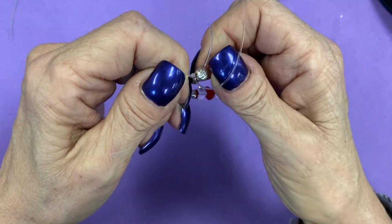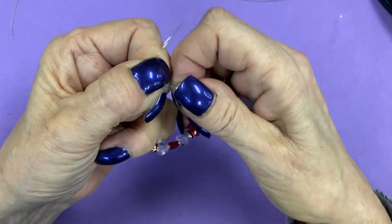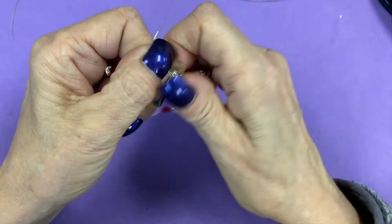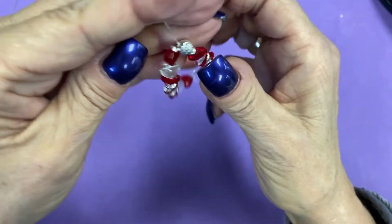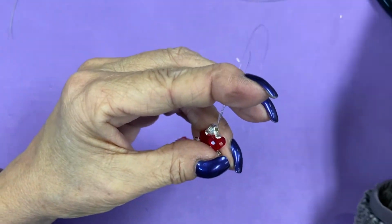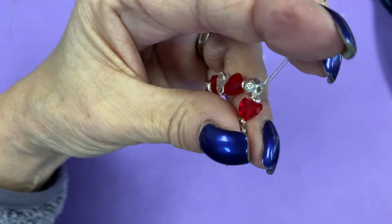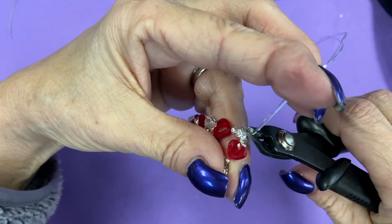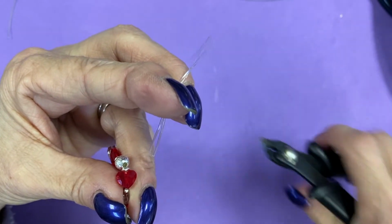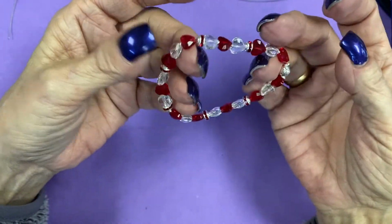Now I'm going to scoop my knot inside my large hole bead. It's right in there. Everything's holding good. Now right at the edge here, I am going to nip this off. There we go. All knotted up and ready to wear.